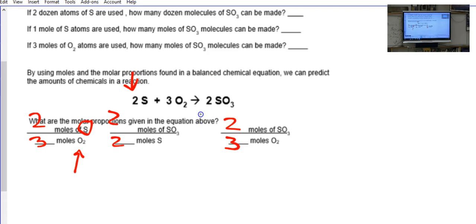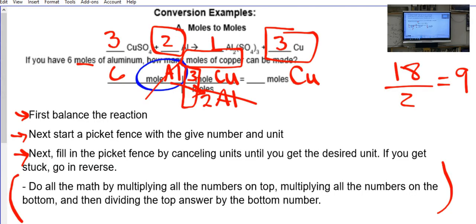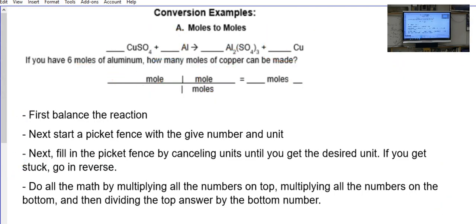We're going to convert from moles of something to moles of something else. If you will please follow along precisely, life is pretty easy. Now, I'm going to say a lot of stuff, and there's a lot of steps here, and I definitely am aware that a lot of you can do this exact problem in your head in 10 seconds. But you can't do any of the other ones in your head. So please learn this process while the math is easy, so the process is easy when the math is harder. Please stick with me. I promise that you can learn this very simply if you do what I tell you to do. So here we go.